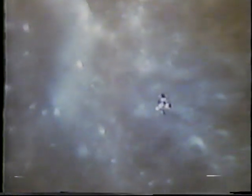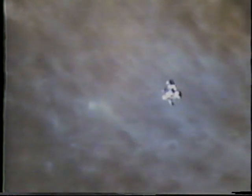We're at 1,500 feet braking. Okay. Okay, Ron, we're at 1,200 feet and 8.8 feet per second. Okay, that's about right. Concur. Yeah, you do have a stub of an antenna out there on the same side that the VHF antenna is on. Yeah, how far is it sticking out? I can't tell yet, but from where I am, about a third of the length of the VHF antenna. Oh, that's not very far. No.